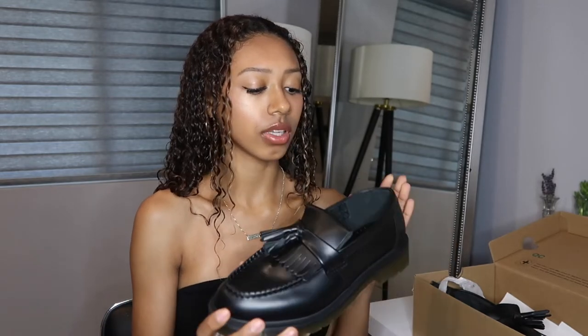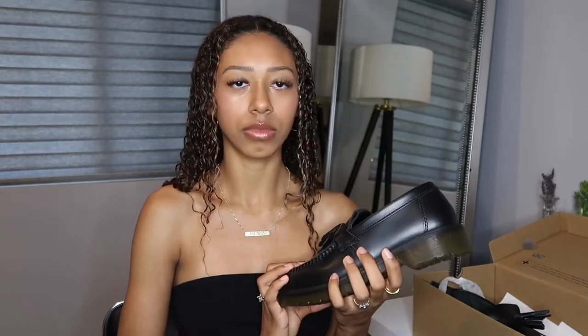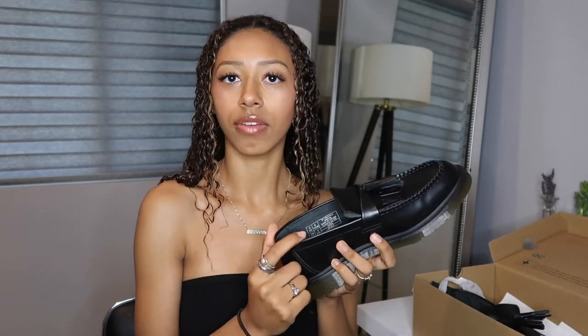So if you are a size 8 on the dot, I would probably get a size 6, because for me I'm a size 8.5 and these fit me perfect and these are a size 7. Other than that, these shoes are really comfortable. Like my other Doc Martens that are Mary Janes, the raw hem is really rough so it cuts the back of my foot and I have to wear a lot of padding and bandages on the back of them. But these ones are really nice and you don't have to worry about that because of the fold and the stitching.